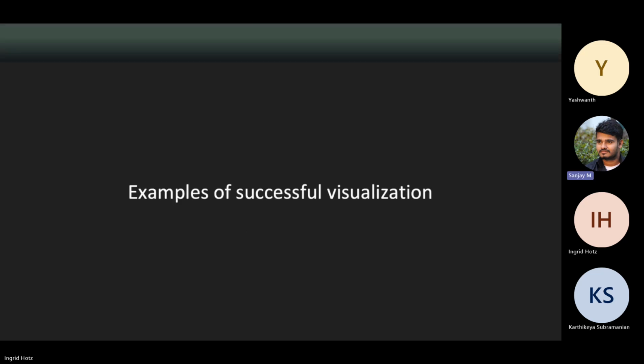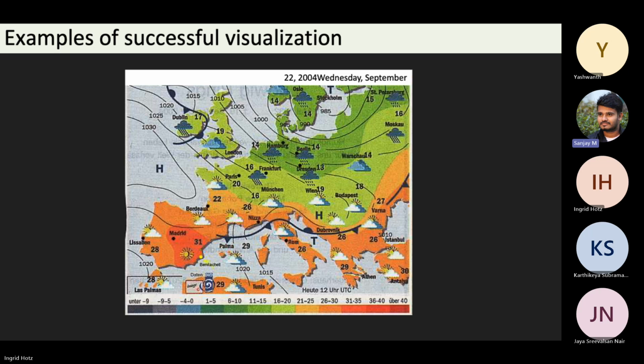So, as the goal, we have to think about how to find simple visualization methods, even for possibly complex data, which most real-world data is. I thought I'd start by looking at some examples of visualizations that are considered successful, and whether we can learn from them. My first example is something that probably everybody of you has seen 10,000 times. This is just a map. This is from a German newspaper, so therefore it's Europe-centric here.